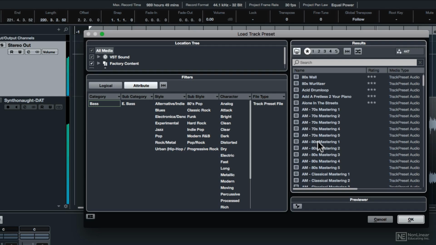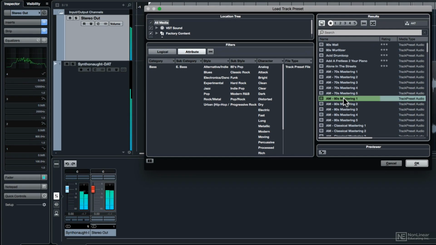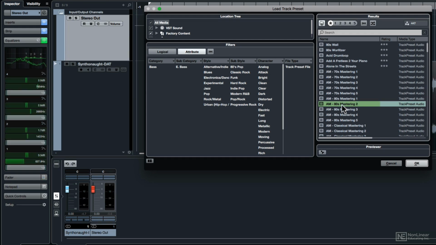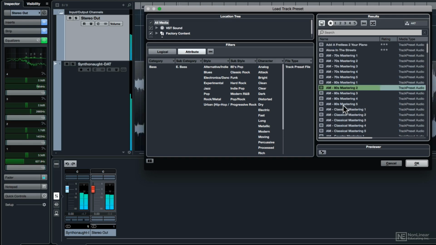So I'm going to start the playback now, and let's try some different genres and different eras. So here's Alan Morgan 80s mastering, and it will load those new settings onto the output channel. Let's try another one from the 80s. Then if we scroll down, we can try some different eras and different genres.